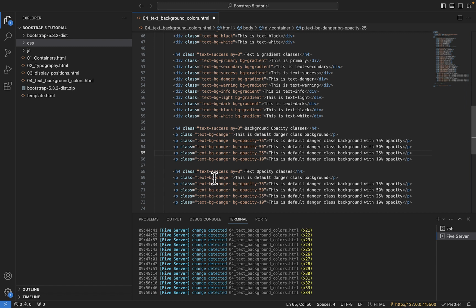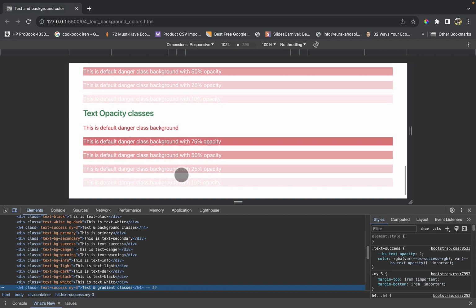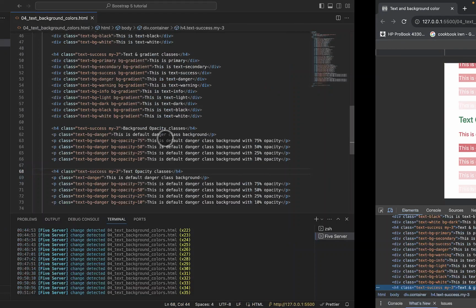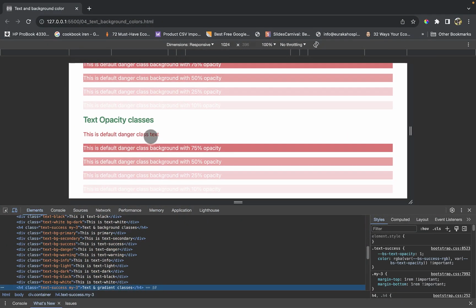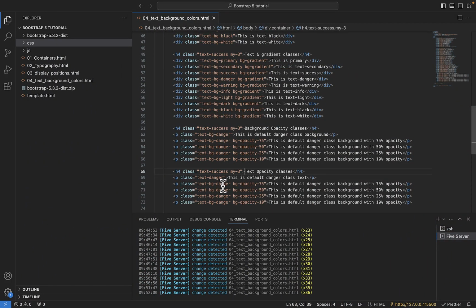And instead of text bg danger, we are going to say text danger as an example. Boom. And this is how we are going. This is default danger class text.